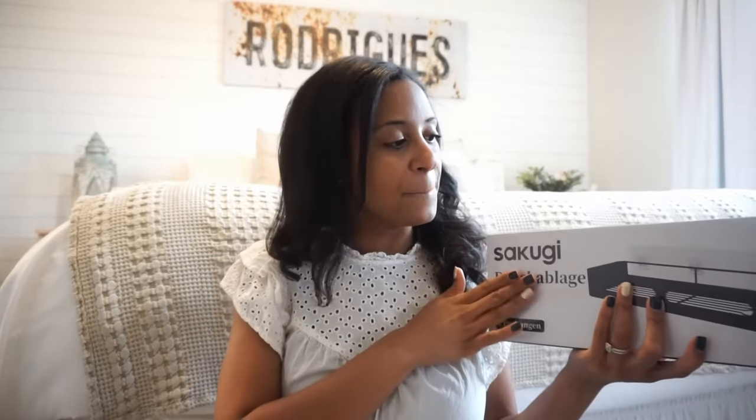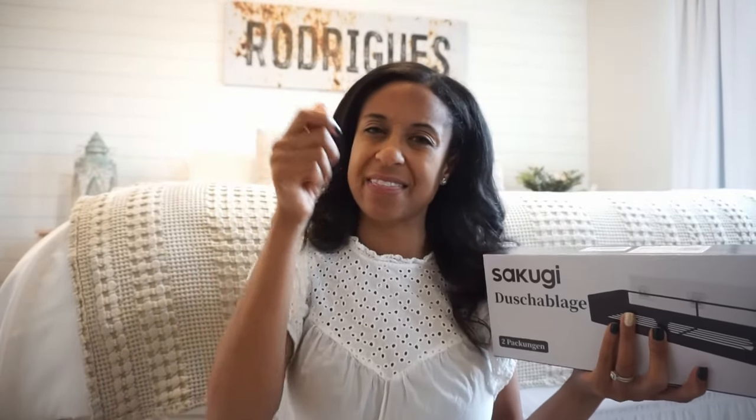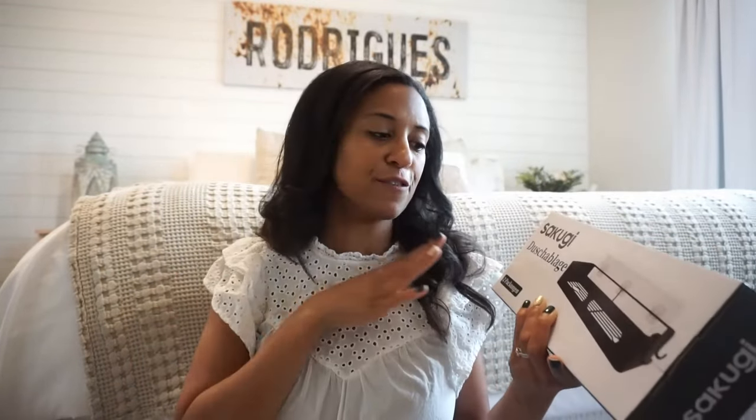We put these in our master bathroom, but my daughter's bathroom, we had that hanging one. We had the hanging one in both bathrooms, but it just got rusty, dusty, and kind of gross. And we haven't even lived in our house for that long, like a year and 7 months, but it just did not wear well. And those I got in store. I got one from Target and then the other one from Walmart. So I was on the hunt for something different.